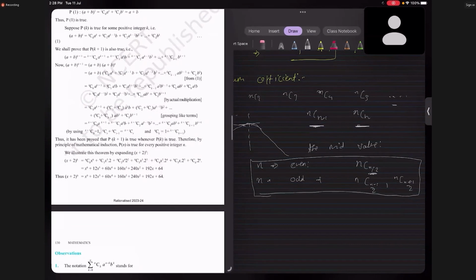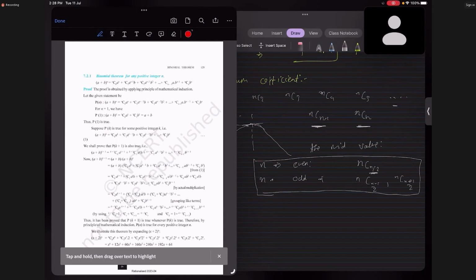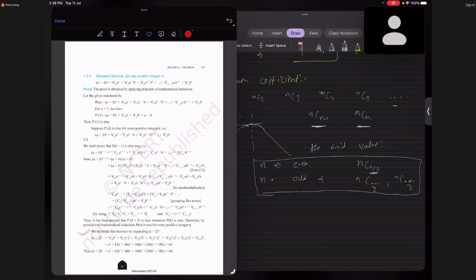And if you see an expression like the illustration given here, okay, you can see (x plus 2) to the power 6, here we have expanded this expression. So you can see the coefficients, this is 6C0, 6C1, 6C2, 6C3, 6C4, 6C5, and 6C6, okay. And you can also observe the exponents here. You can consider x to be equal to a and 2 equal to b. So this is a to the power 6, this is a to the power 5, b to the power 1, this is a to the power 4, b to the power 2, okay, and so on. So this is the usual way we expand the binomial terms, okay.